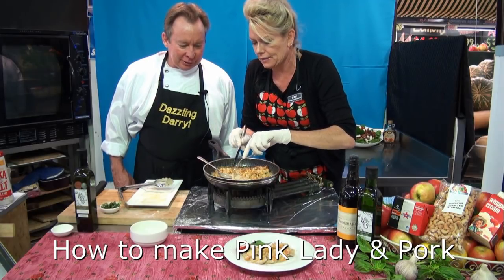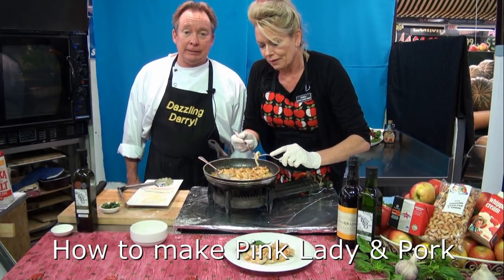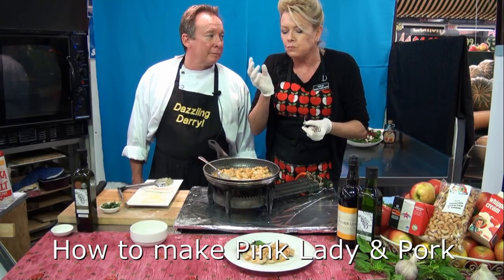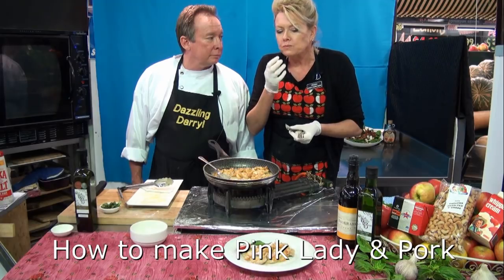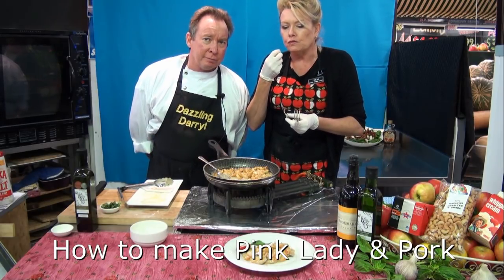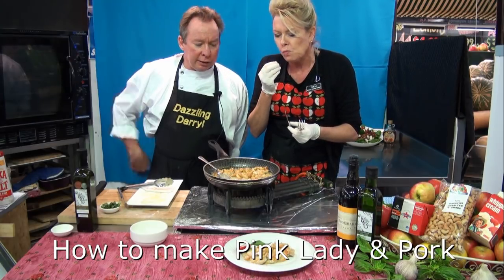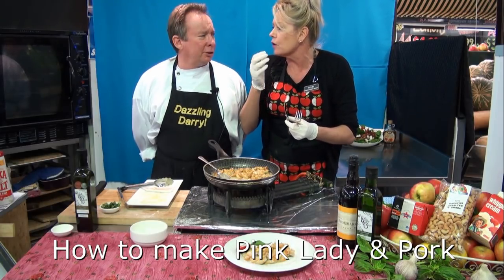Look at that meat — it's just so tender. Don't forget a bit of apple. Those flavors are really good. I never would have thought that would work — isn't that good? The marsala, a bit of sweetness — it's a very rich feeling in your mouth, but it's that apple. The tender fillets are beautiful, and a little bit of crunchiness from the cashew nuts, then that creamy richness that just washes down your throat.